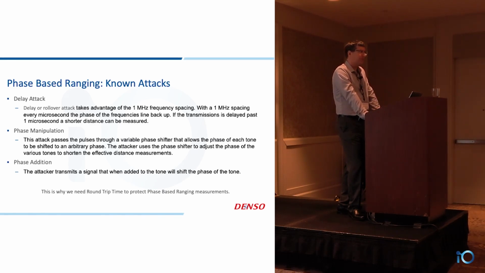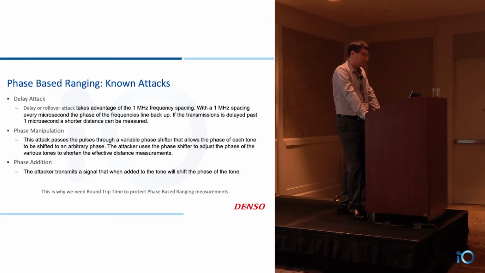So that means on a per frequency basis, you need to either add or subtract phase so that the distance calculation will be what you want it to be. So that revolves around first detecting the phase, calculating what you want the new phase to be, and then outputting that. And the Bluetooth SIG spec has several protections against that.